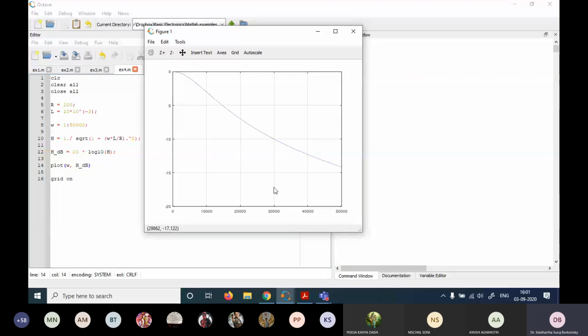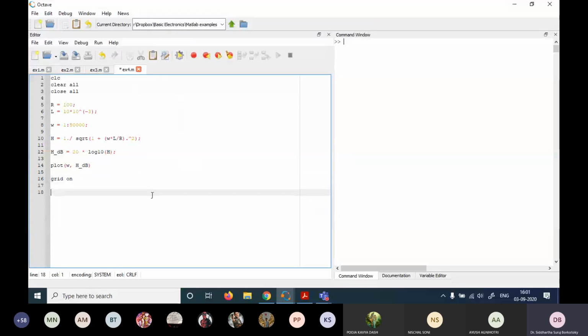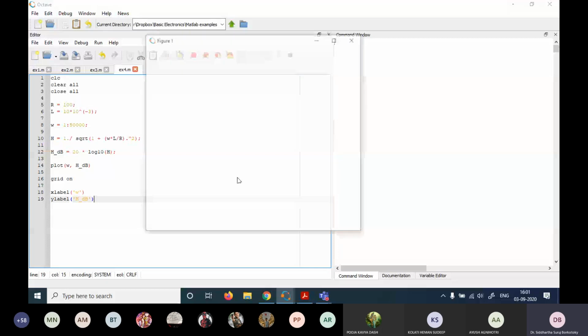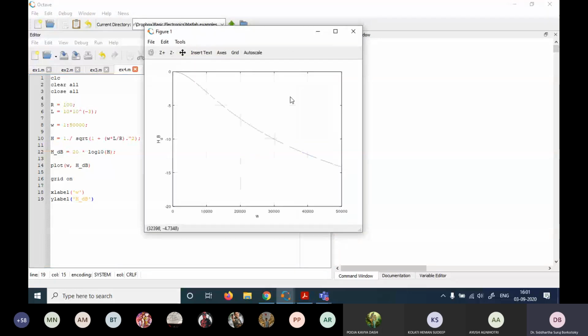See, I have a plot over here. Let me write the labels. X label is omega. Y label is H dB. So if you plot it, you get something like this.